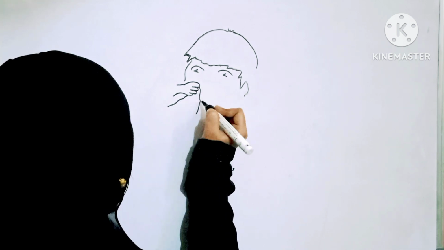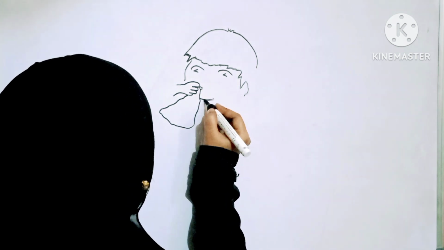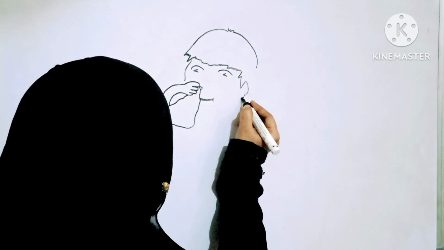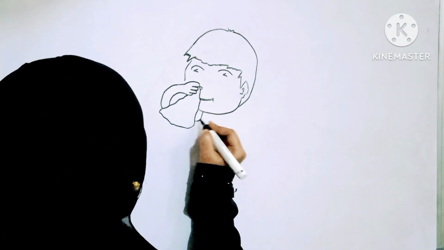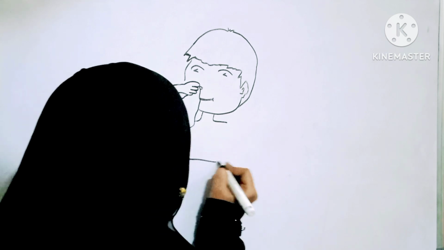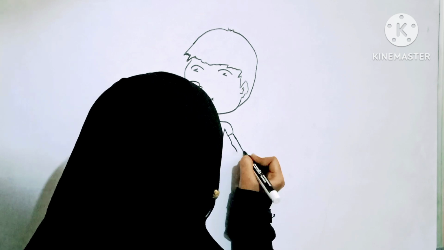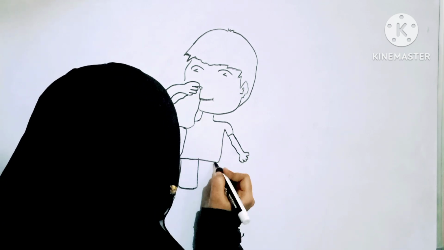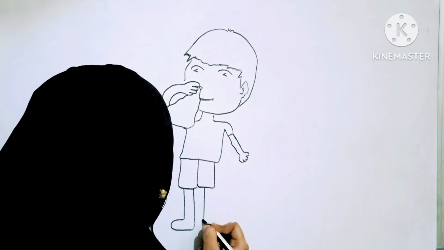We know that when we fall sick or have a disease, we can see the symptoms. Symptoms are signs that let us know that we have fallen sick. For example, when we have a common cold, what are the symptoms? The symptoms are a running nose and sneezing. The symptoms are different in different diseases.